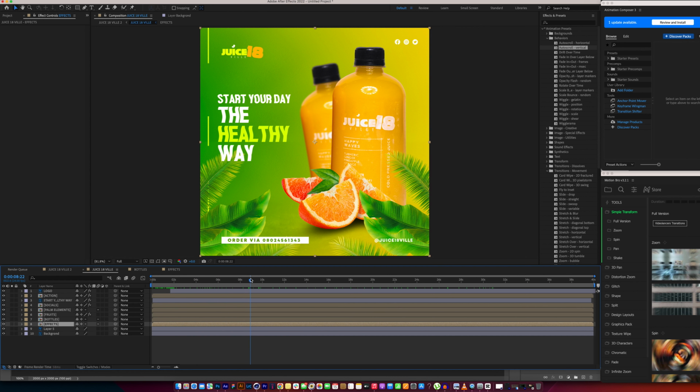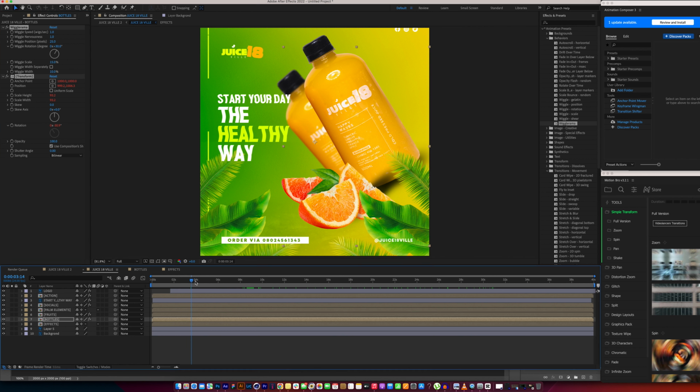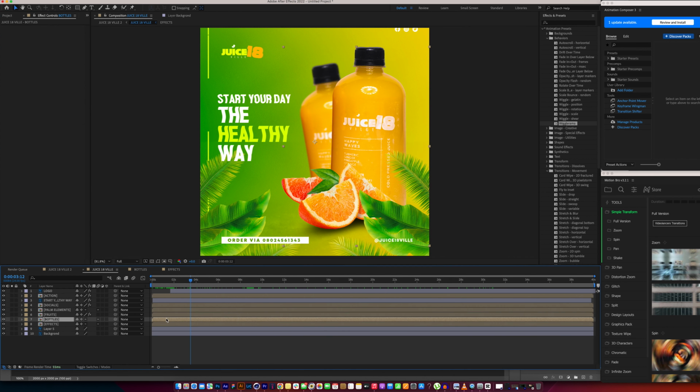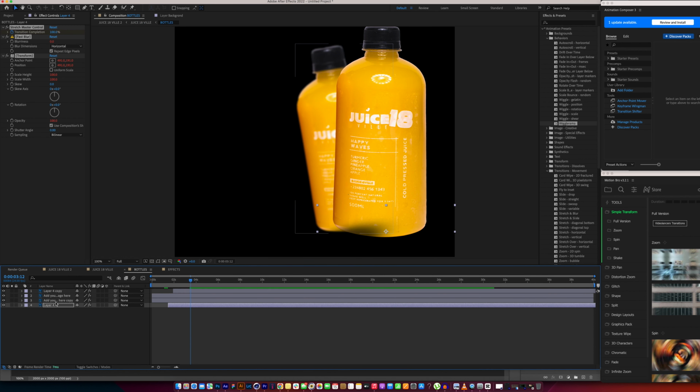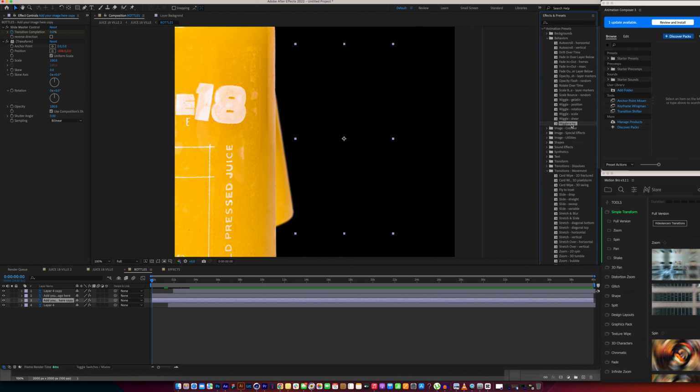So what I want to do with the buttons now is just give them a little bit of wigorama. I'm just gonna go to behavior again. I double click on the wigorama. You can see it's going to move a whole lot. So I think I'm just gonna do the buttons separately. This is button one and this is button two. Actually, I can select them together and apply the wigorama.